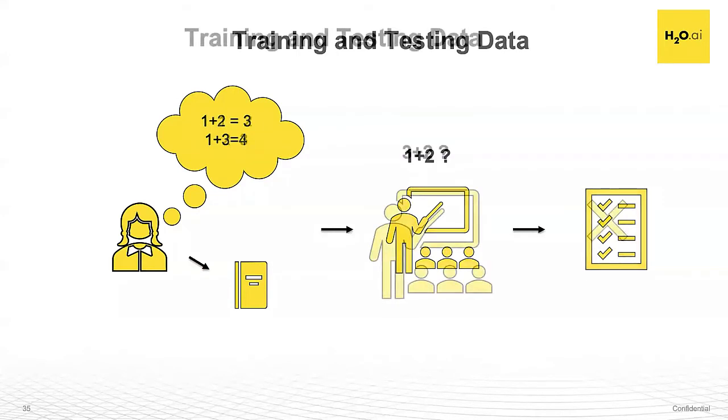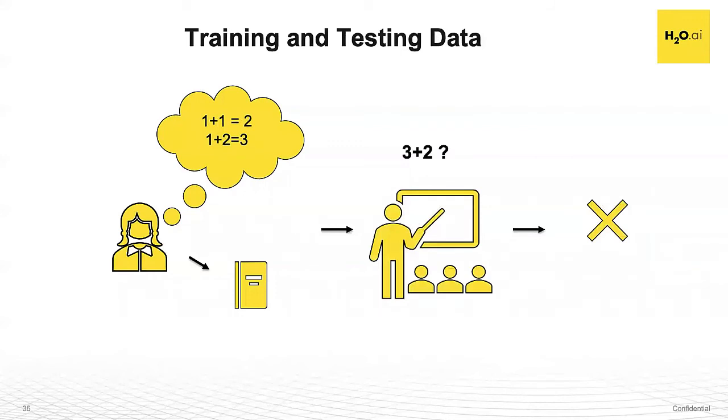But suppose the question was changed. The question that was asked was very different from the one that the child had studied. And since the child had no clue about that question, the child performed very badly. So this means that we should always generalize the problem, and this means our machine learning model too. If you consider this to be a machine learning problem, you don't want your model to only work well with the data that you have fed into it. It should be able to give equally good results for any unseen data.